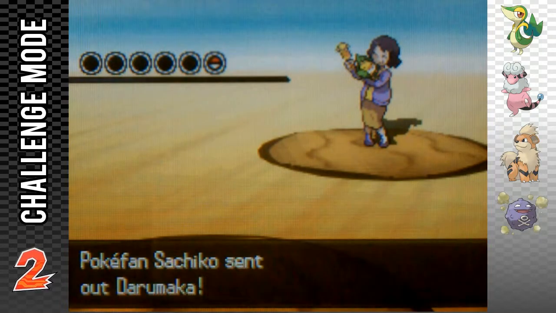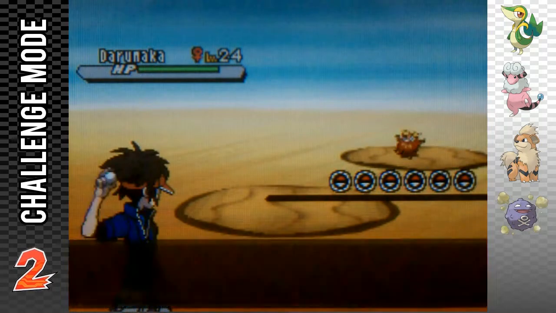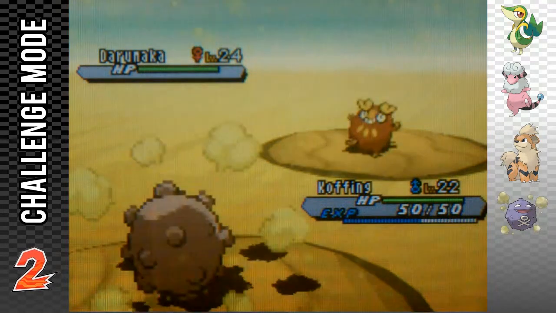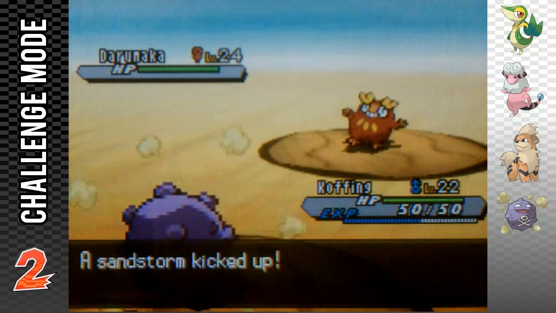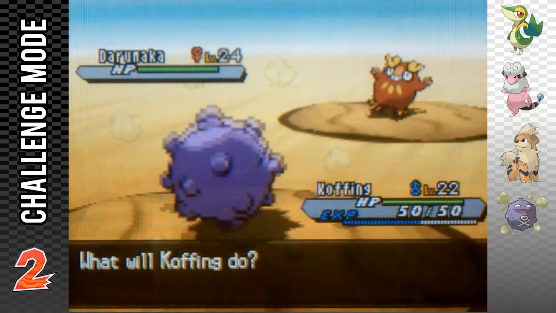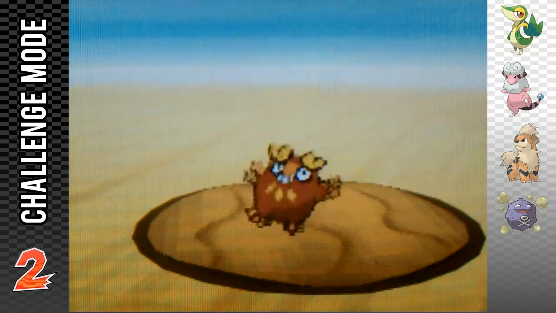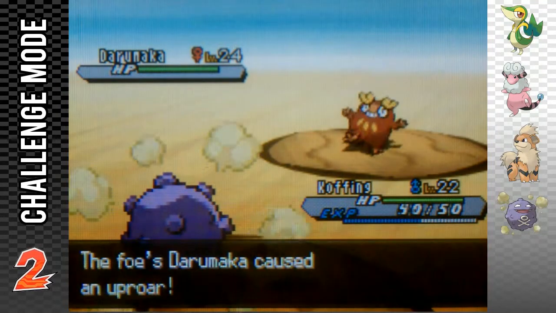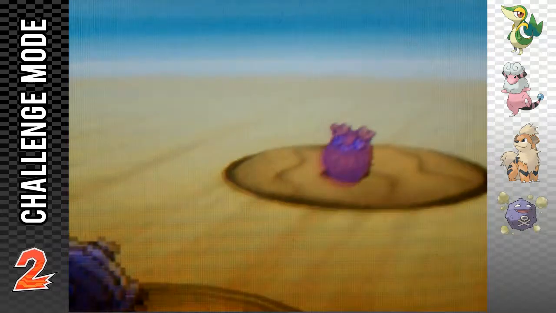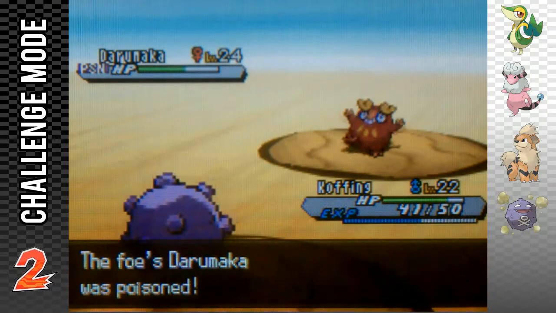And there's a lot of not English-ized names in this game, which isn't a problem, in my opinion. I think it's kind of cool that there's a little rainbow of names, if you will. Alright, so we got our Darumaka here. And uproar could be a problem eventually. I'm getting pretty lucky with the poison.